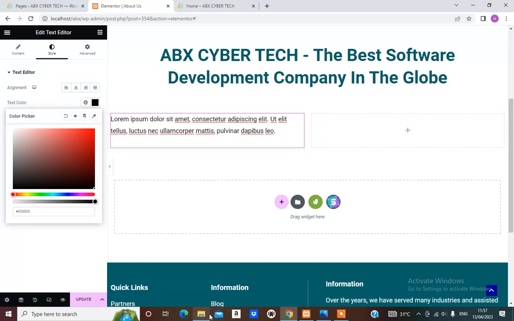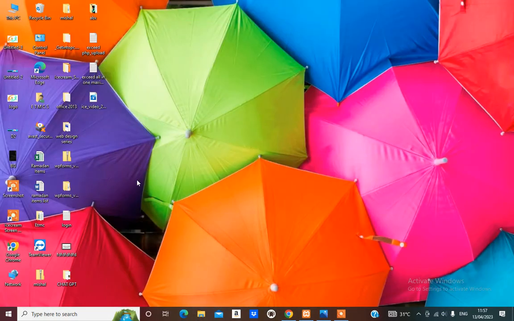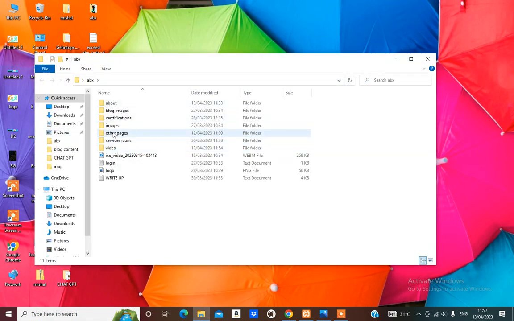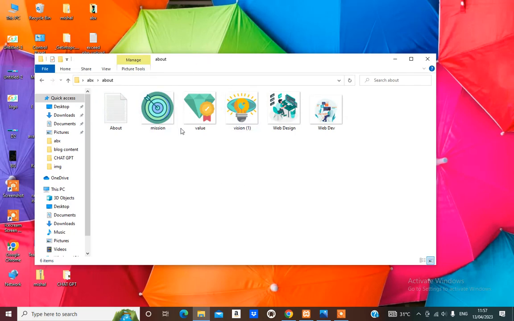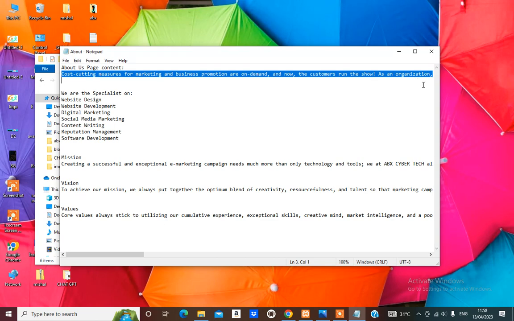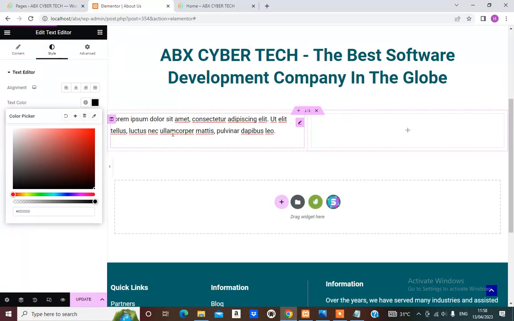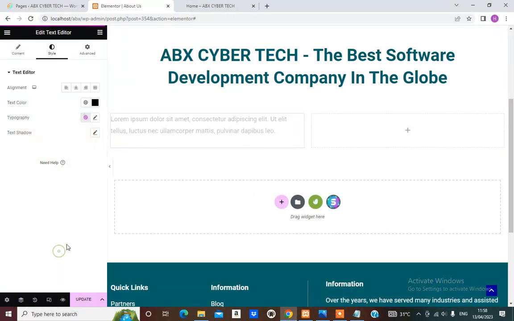So from our folder, I'm going to drop this folder for you. Have a folder called About Us, or About rather, where I have all the content for the About page. So I can click here. Now click this write up. So after copying that, go back to the site and replace this dummy text with it.